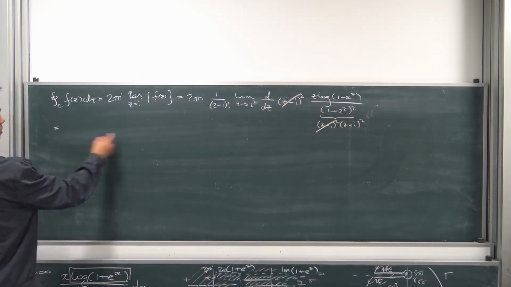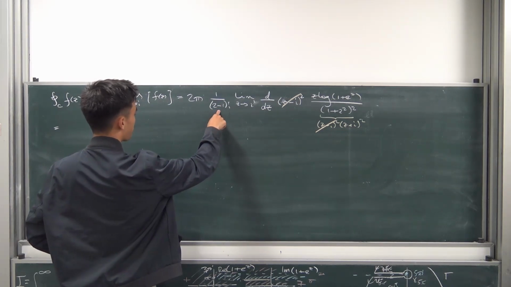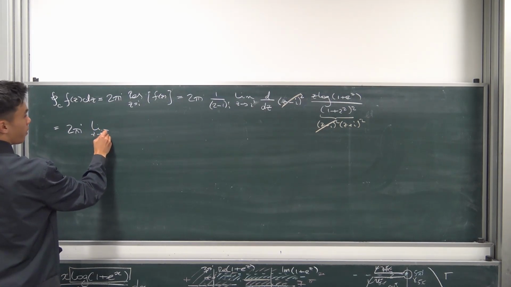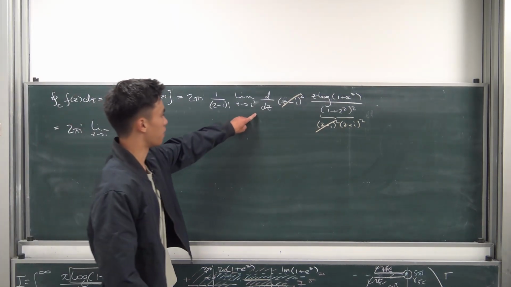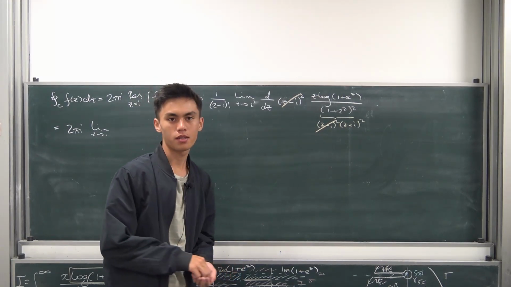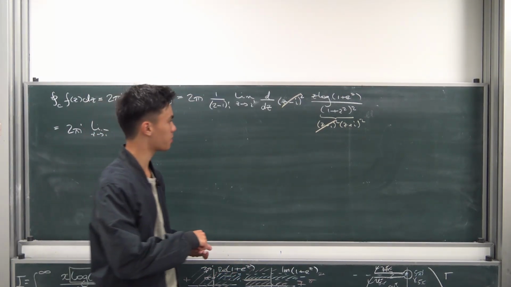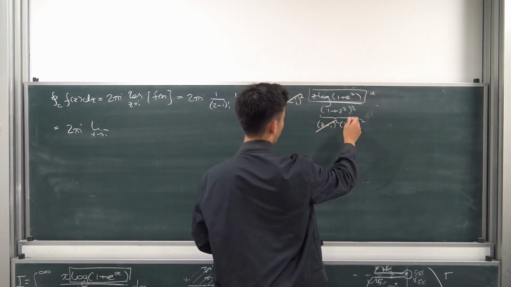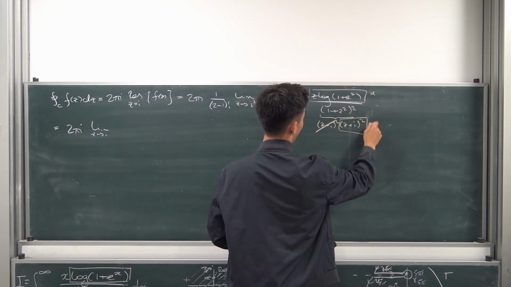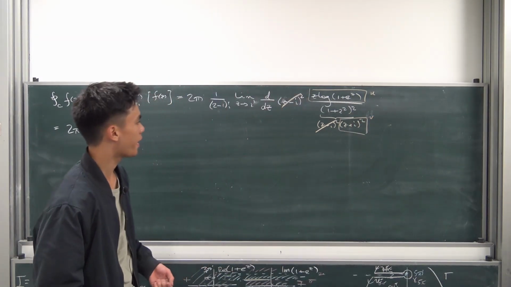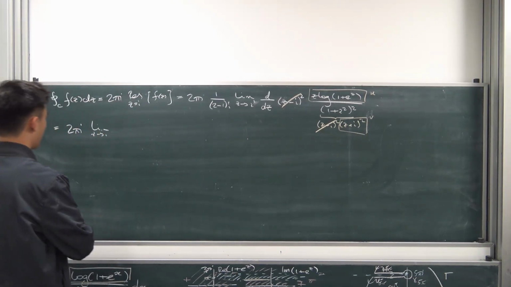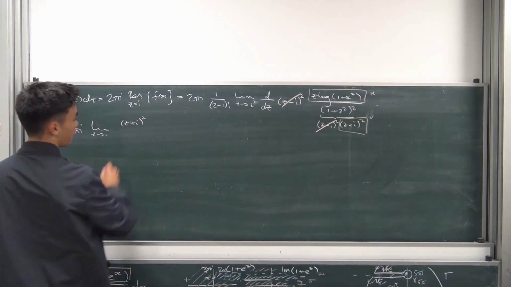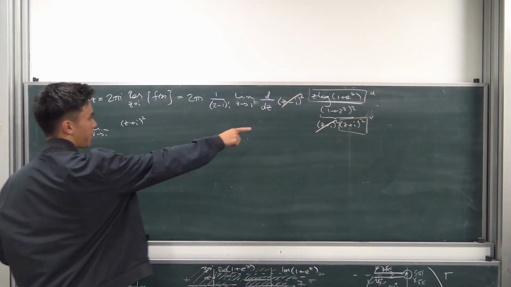So we have 2 pi i, this factorial stuff is going to be 1, so it's just 2 pi i, and the limit as z approaches i. Now we take the derivative over here. Okay, now we have to be a bit careful. We have to use the quotient rule, I believe, because we have this whole numerator part. Let's call the numerator u, and we'll call the denominator, which is now this guy, v. So the quotient rule goes something like: you do v and then u dash. So that's going to be z plus i, that's our v squared, and then u dash. So we have to differentiate this guy.